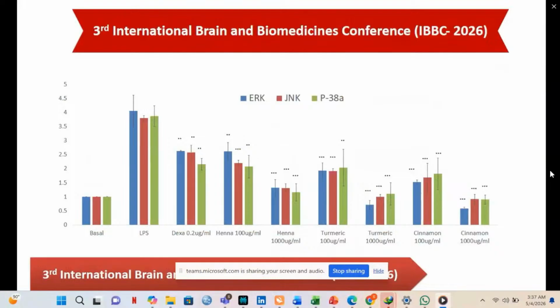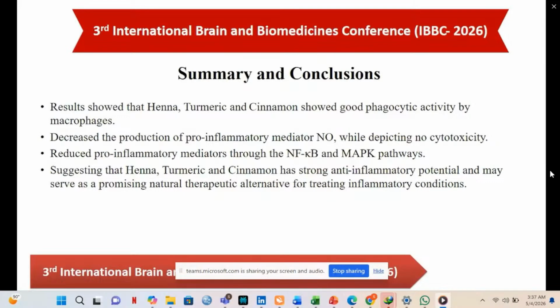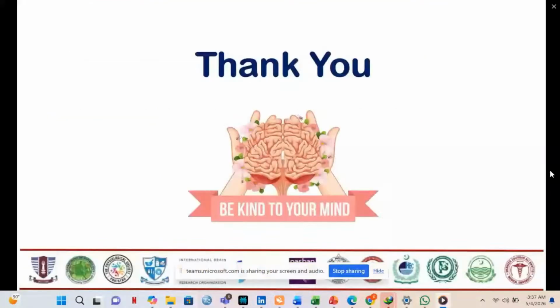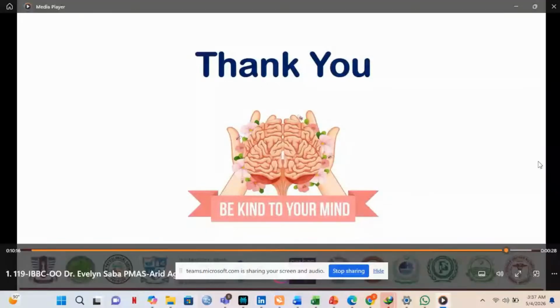But in our study, we found that turmeric was very potent. All three of them were good, however, turmeric was most potent. So what we suggest is that in order to bring these spices for animal use, there have to be in vivo trials. And later on, there can be formulation of different drugs or different kinds of treatments for use in veterinary medicine. So that is it from my side. These herbs and spices overall are very good for inflammation, not only for peritoneal but for overall inflammatory conditions in the body. So they can be included in the normal diets of animals as well as human beings.